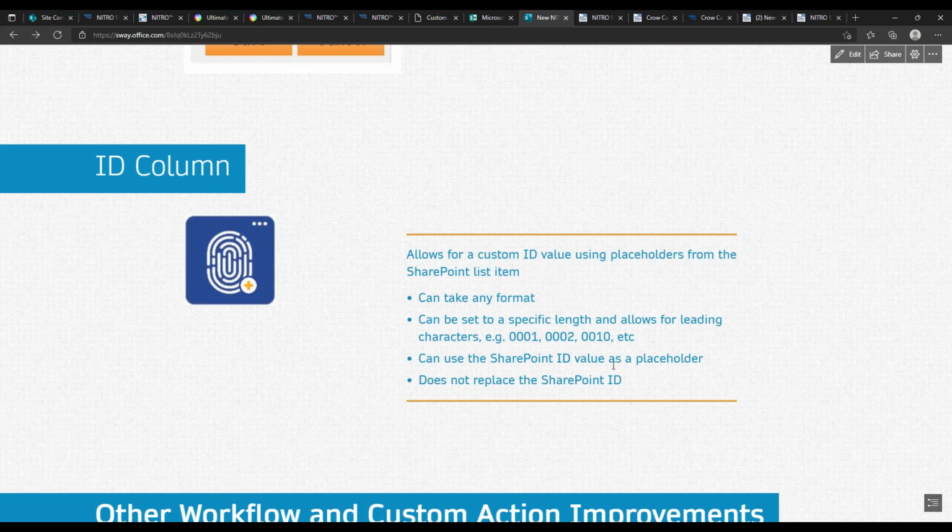Like I said, you could have purchase request 2021 December 15, right? So you can build that function in the ID column to get the month and the day and the year of whenever that purchase request was submitted, and that's going to give you your consistent pattern for an ID. And then you can use that as your kind of unique value. It may not be unique. You probably want to make sure it's going to be unique, but that's up to you how you want to do that. But yeah, so that's the ID column.